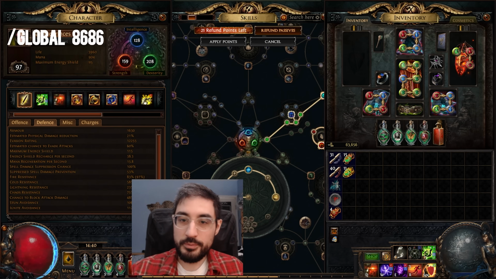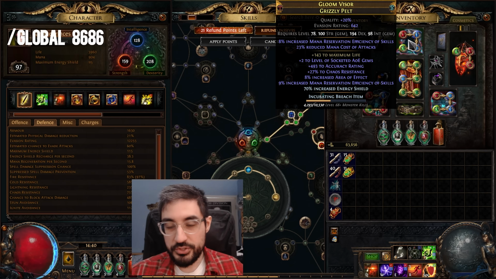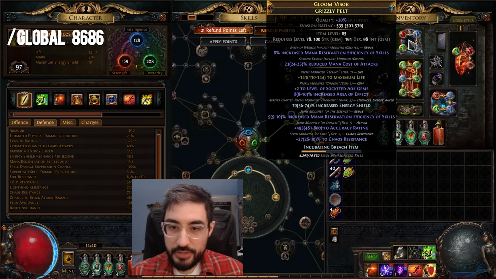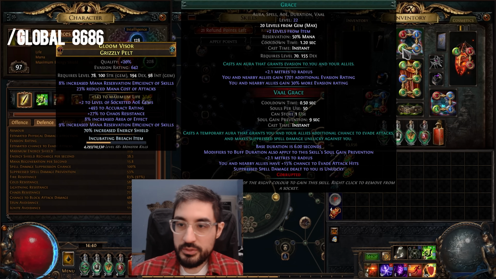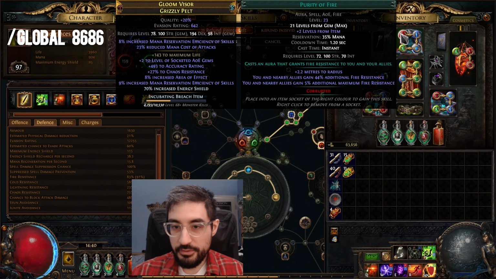Okay, so the first piece of gear is the helmet. And what you absolutely have to have on this is +2 to level of socketed AoE gems. And you get that through a Veiled Orb on the prefix. This is sort of a complicated craft, so I do recommend following along on the VOD's channel while you craft it yourself. So the +2 to level socketed AoE gems means we're going to put our 4 link of auras in the helmet: Grace, Enlighten, Malevolence, Purity of Fire.